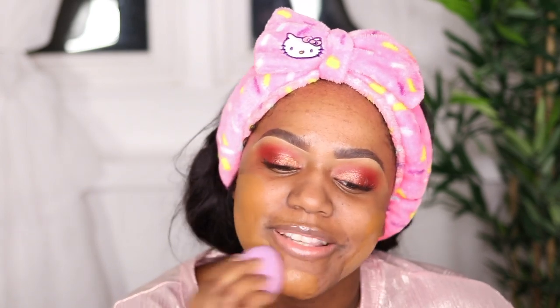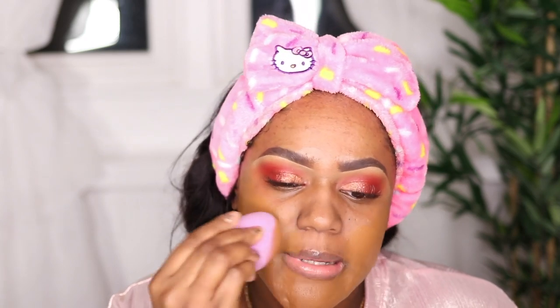I would normally apply some powder right over this primer to help me stay extra matte, but I'm going to bed after I finish this makeup look, so I'm skipping that. I'm jumping right into foundation — I'm using the Too Faced Born This Way foundation in the shade Chai. I'm using a beauty sponge from Tarte that I've had for years and recently opened when cleaning up my makeup. It's bouncy — a really good consistency for a sponge.